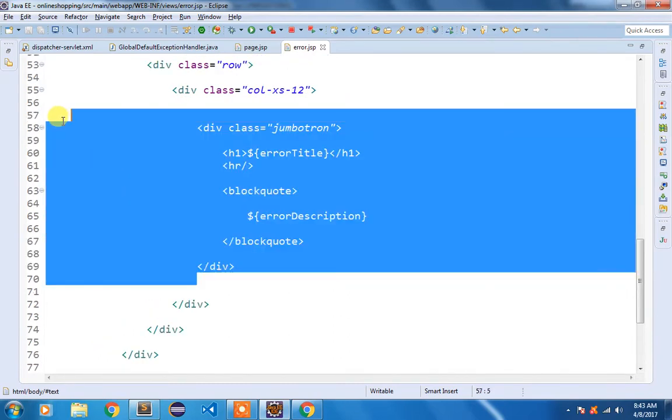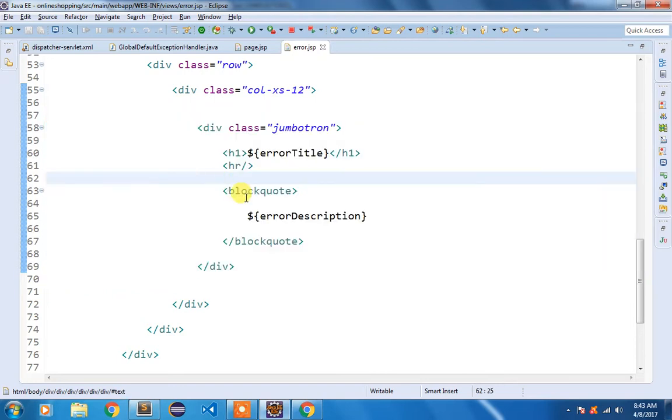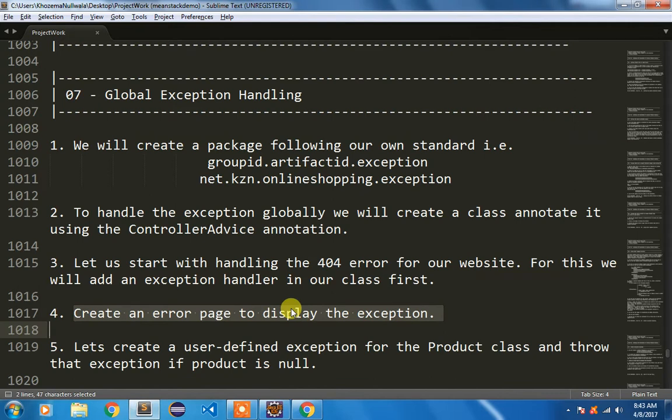So this is the only code which I have added in error.jsp, taking the help of page.jsp. Okay, now if I run this, after this step I am going to continue the further steps, but first I need to run this and check whether we are getting our custom error page for 404.